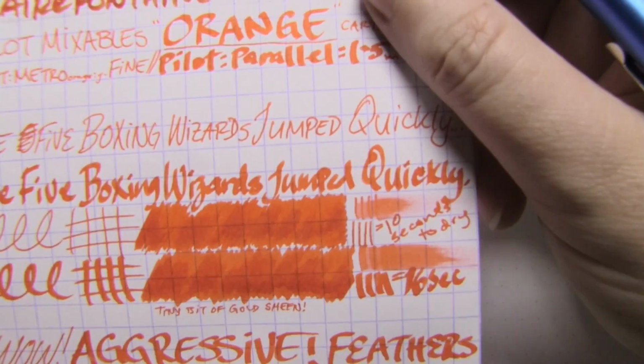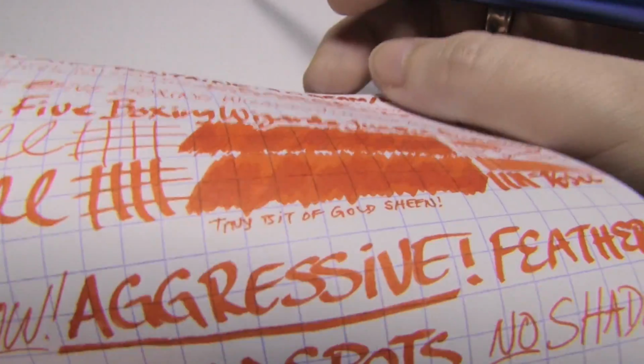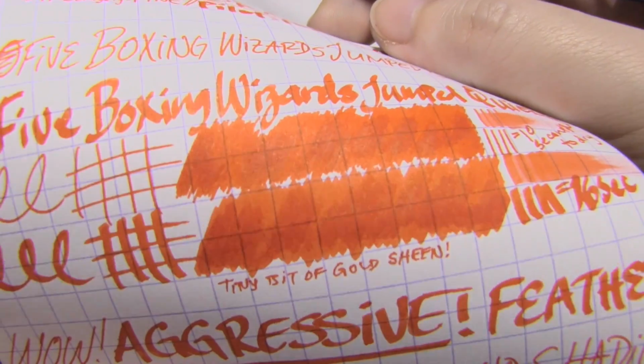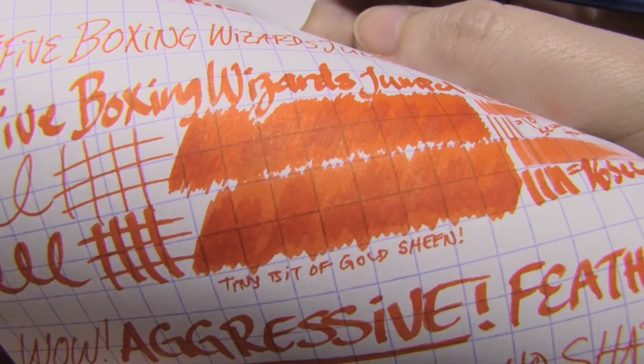Yeah, this ink is aggressive. There is a tiny bit of gold sheen, as I say down here. I don't know if I'll be able to get it on camera. Can you see? It's in. See where it's almost a little sparkly in the scrubbies?